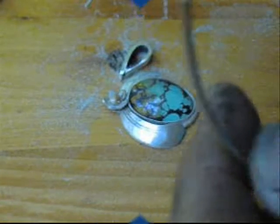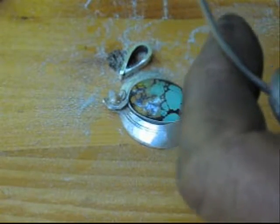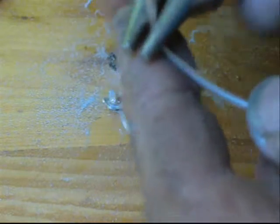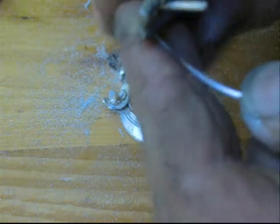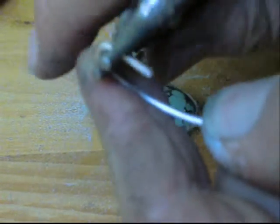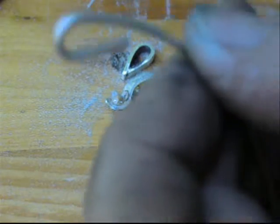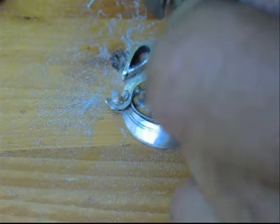We're in the experimentation mode, so basically we're going to try just using a little piece of silver wire, and that's going to thin it down a lot and possibly make it even a little bit more balanced with the piece itself. Just a single piece of wire. Let me cut that off and see what we've got.